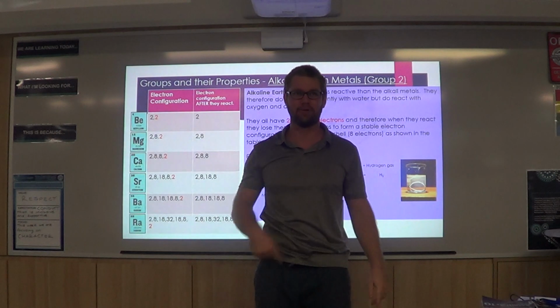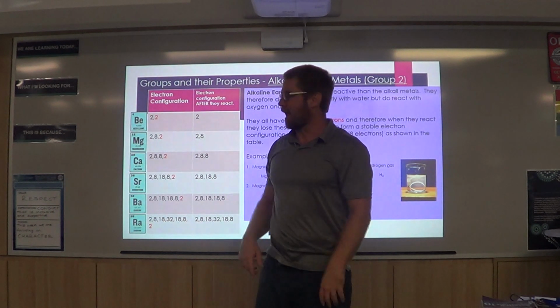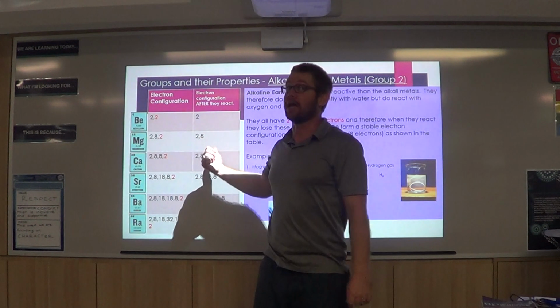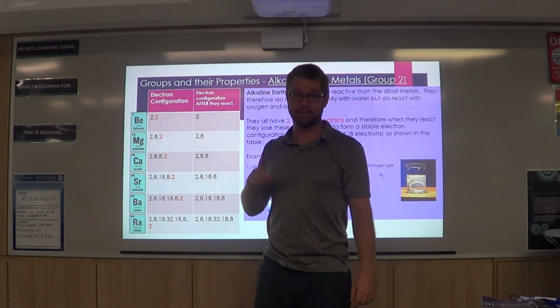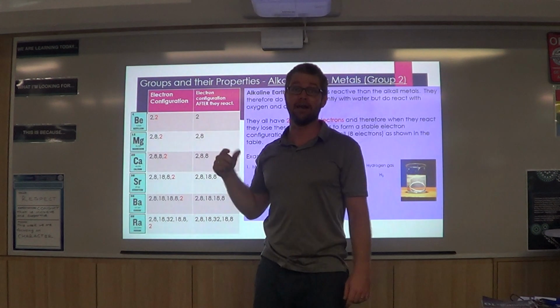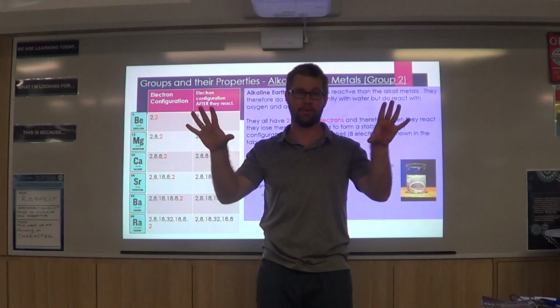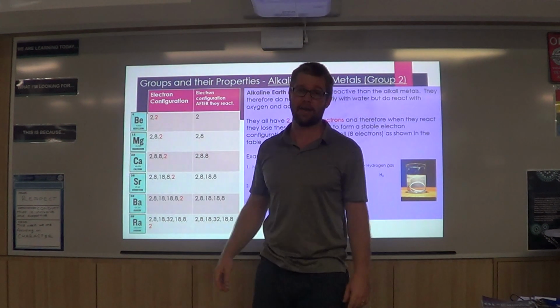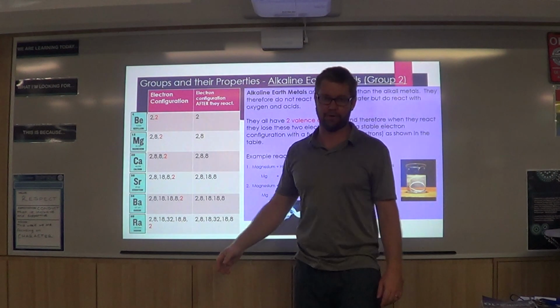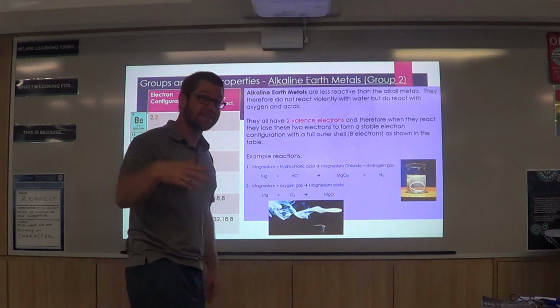If you can follow that logic, replay it a few times. And my outer shell now has 8 electrons, just like before, just like neon. Alright, so I've actually become like neon again. I'm happy, I'm in my safe space, I've got a full outer shell. Lost 2 electrons. And all of these guys do that. And there's all their electron configurations. They also therefore react the same way, right?